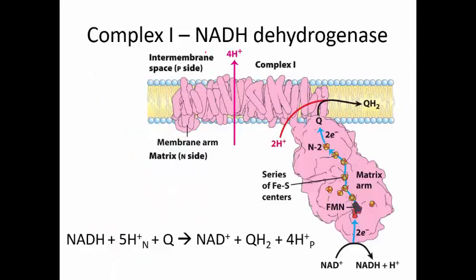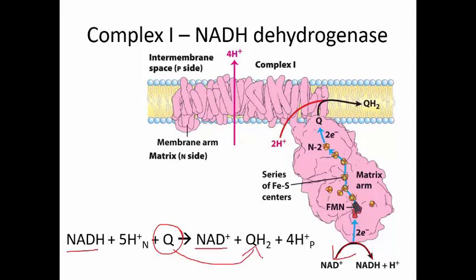The first complex, complex 1, is called NADH dehydrogenase, which should give us an idea of what's happening. This is going to convert NADH back to the oxidized form, NAD+. And I want to point out there's another error in this figure. This arrow is just going the wrong direction. If we are oxidizing NADH, we obviously have to reduce something, and the final molecule that's going to get reduced is Q. So we're going to go from Q to QH2.